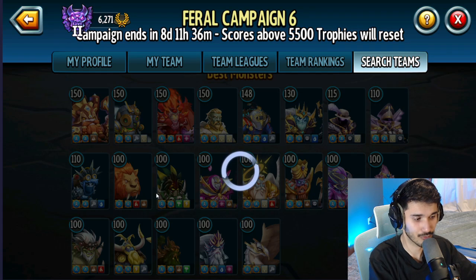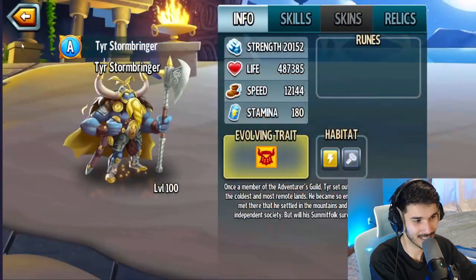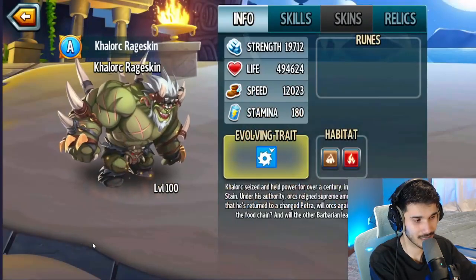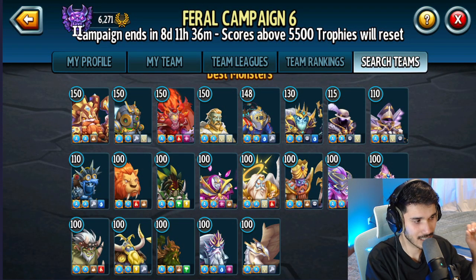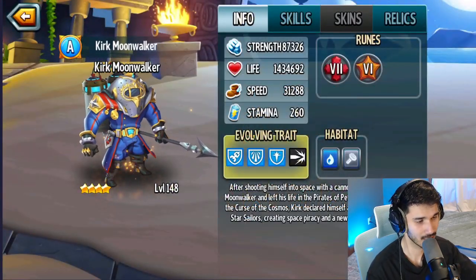For example, let's say Rover. I keep on picking on this monster, but you guys get the point. There's of course Tyre Stormbringer, or for example Girvani Iron Wings. Now this one doesn't entirely suck, but I'm using this as an example because it's in the lower ranking tier compared with, for example, Everest. So when you get those, instead of getting an ancestral that you don't have, put it towards a monster that you already have and want to rank up. For example, Everest, or if you want to finish up Kirk Moonwalker, you can do that too.